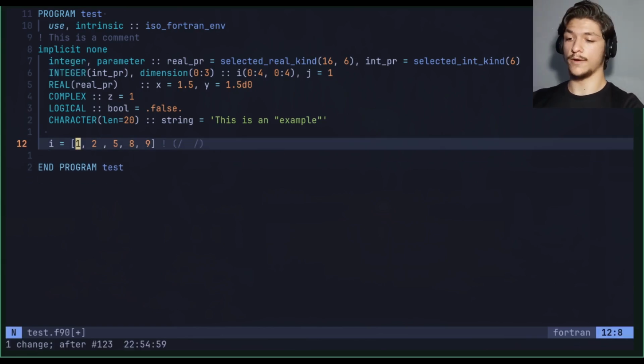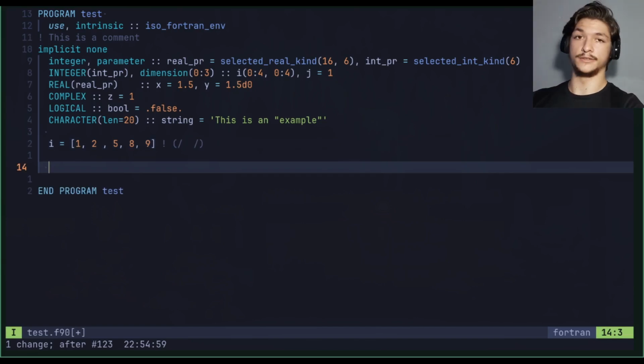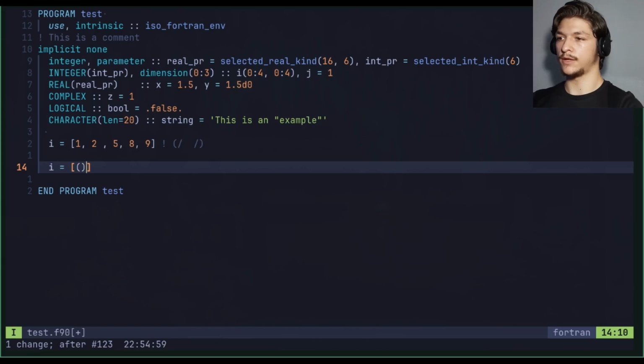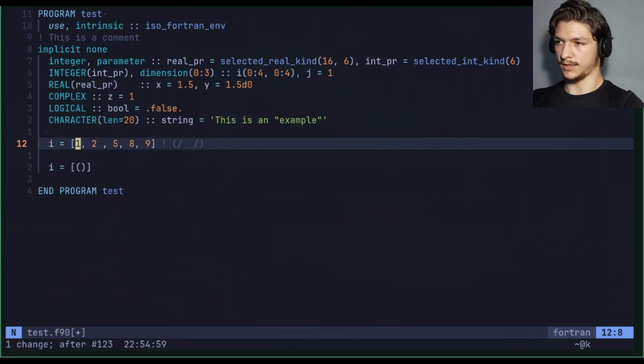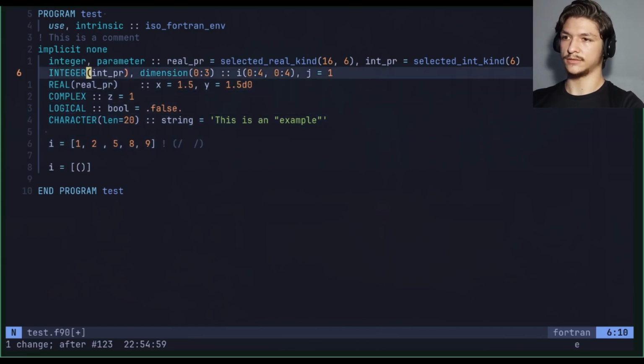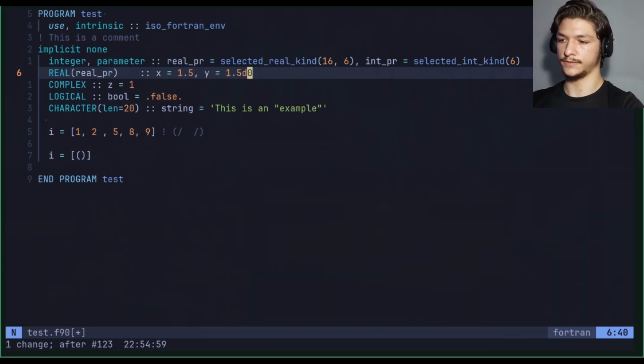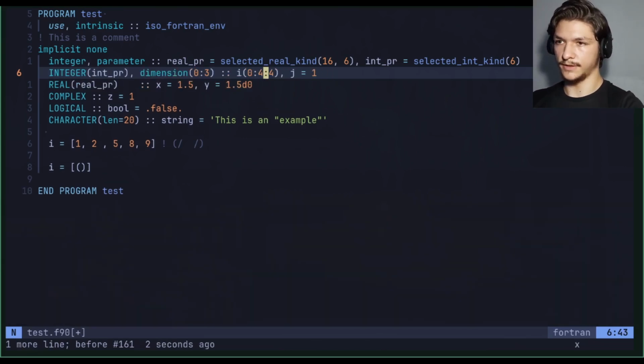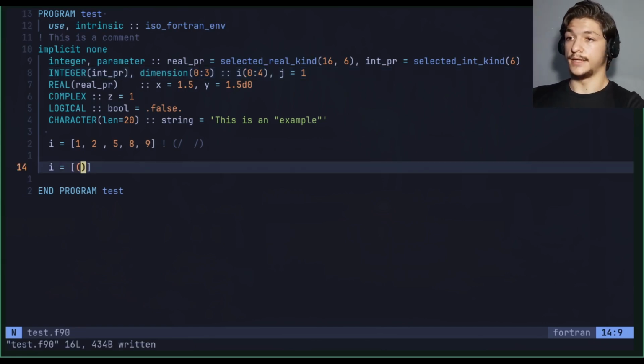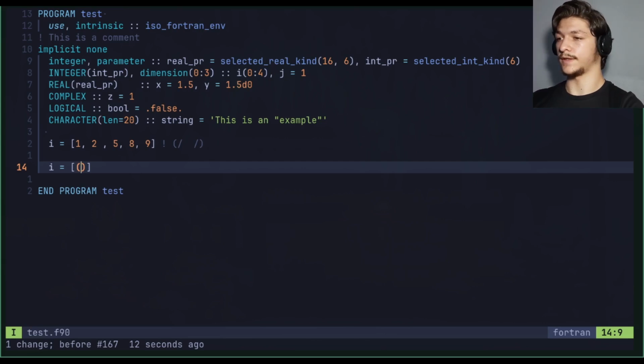So for the second way, we're going to be using an implicit do. For this one, we're going to be using I equals brackets again, and using the parentheses. Before I forget, actually this I is supposed to be a one-dimensional array. So here we actually should delete all of this. Sorry, I meant this. All right, now it is a one-dimensional array. Inside brackets, we're going to say calculate the squared values from 1 through 5. So that would be n times n.